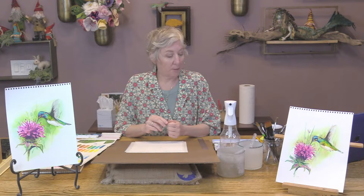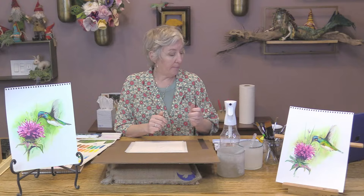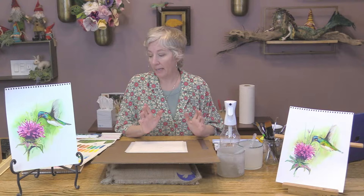I also went and dug out my old watercolors so you could see what my setup used to be. And when I say old, I'm talking 30, 35 years ago, like in my 20s. Today I'm going to use, I think, the core set that I got, which looks like this.